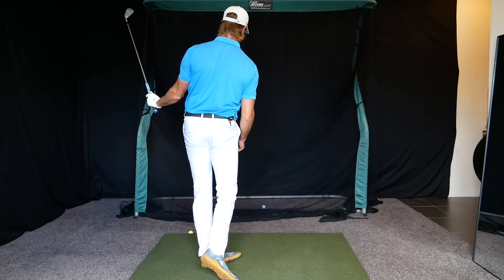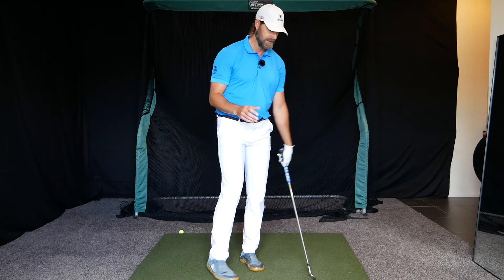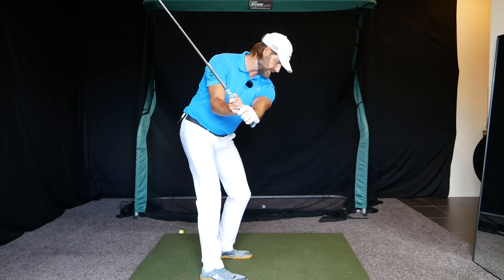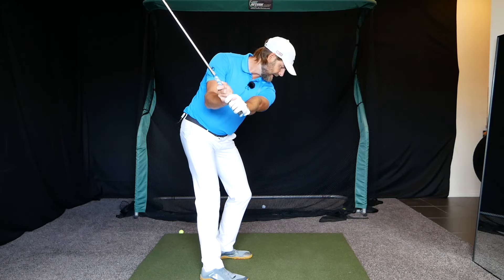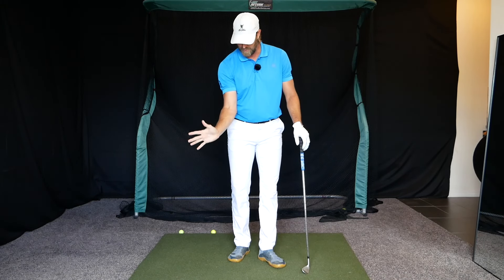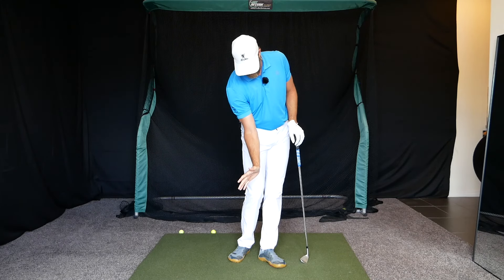Those little exercises — I'd encourage players to hit a lot of those little pitches with the lead arm when warming up, then transition to getting more reach, building awareness of how that feels with the trail arm on, then using the stretch to pull through to the finish. There are your two drills if you want to improve that trail arm and work towards a better impact position without the compensation through impact. Let me know if that was you and how they feel — I'd be interested to hear if they help.